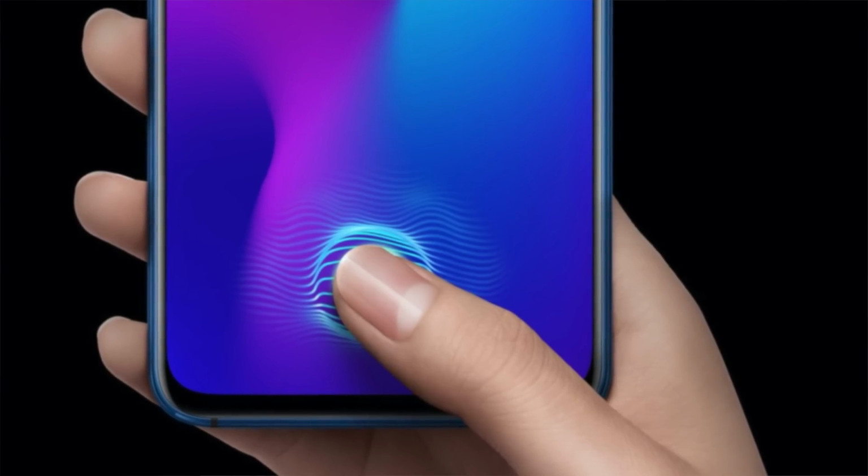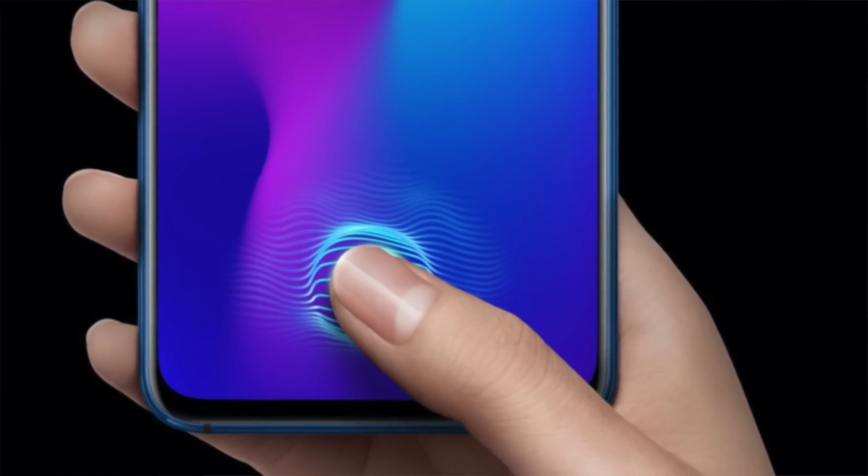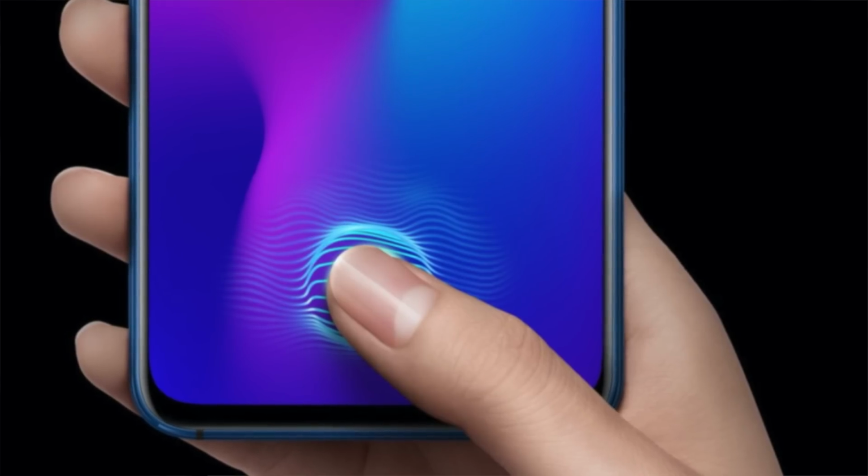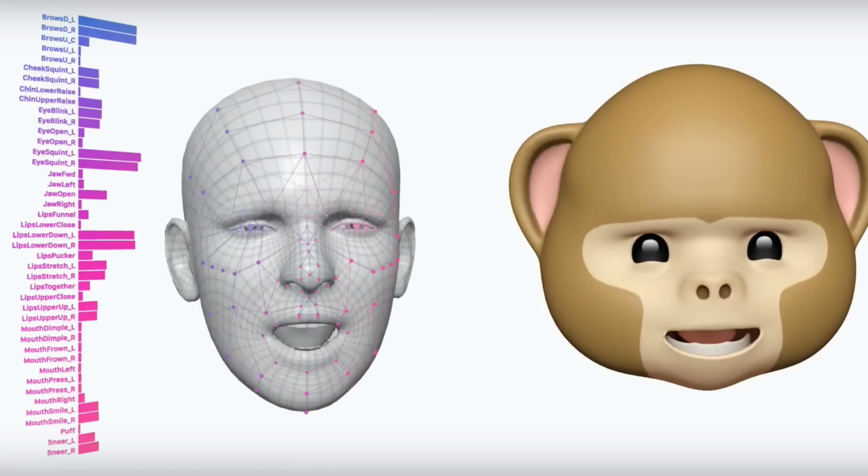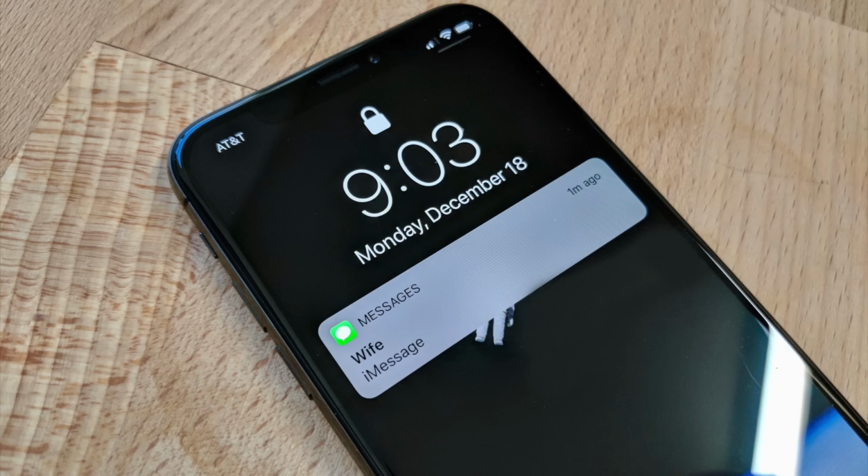what the user preferred. But what most people don't recognize is that by not removing Touch ID, it would have likely sabotaged the adoption of Face ID. And maybe that wouldn't be an issue if its only purpose was unlocking your phone, but Face ID does more than that. It's what enables any advanced face tracking feature like Animoji, and it allows for capabilities like notification previews, which reveals the content of a notification when the user simply looks at their device.